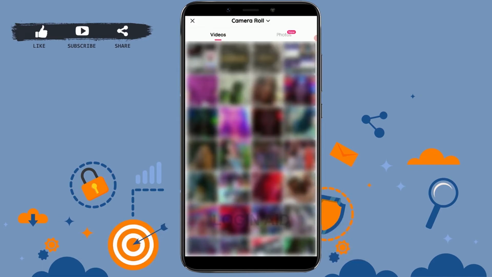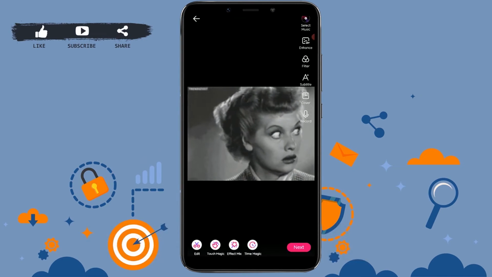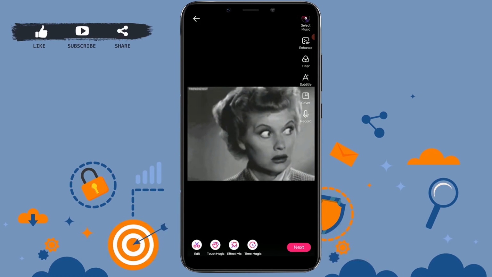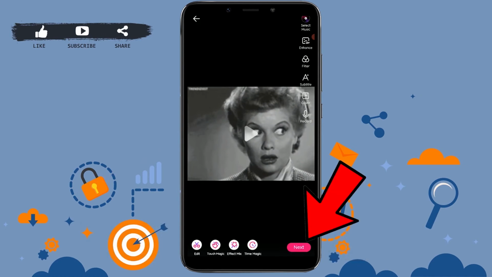This will get you access to all the videos inside your mobile device. Now you just need to tap on that video that you want to post on Like app. Tap open that. Now this is the video that I want to upload. So to upload the video, you can make few changes over here. That is, you can make the edits in here, or you can add the text and effects over here. Once all it's done, you can tap on next.